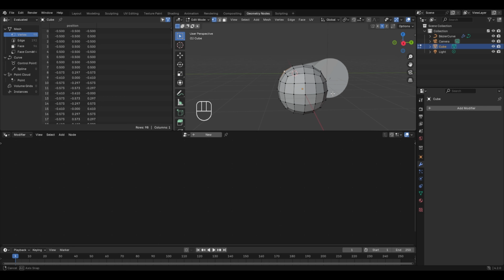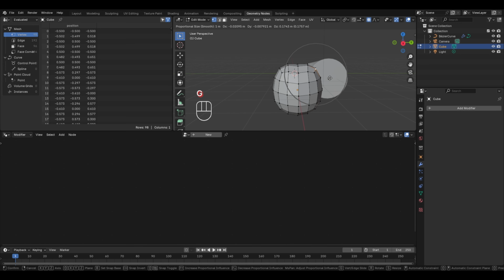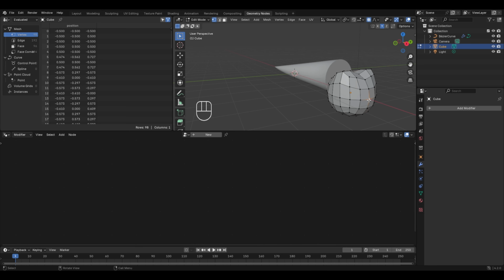Now let's make a simple dragon head. So I'll select a vertex at the top right side, then press O to turn on the proportional editing, then press G to move it like this. Let's also reduce the size of the proportional editing tool by using the scroll wheel. Let's move this point over here slightly upwards, and then left click to finalize. Also I select this point, press G, Z, and move it slightly down like this. And yes, we will be making only a basic structure of the dragon's head. We won't be going into too much detail. And now for the front part, I'll select this vertex, press G, X and move it forward like this.